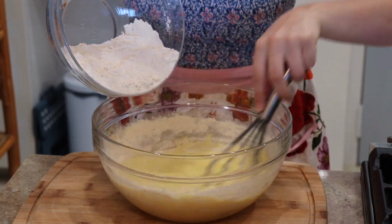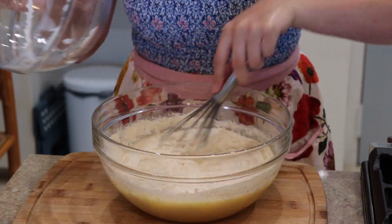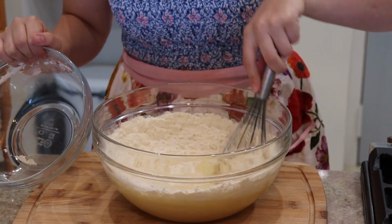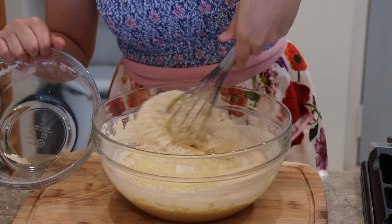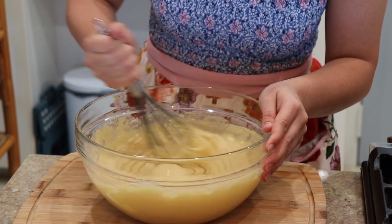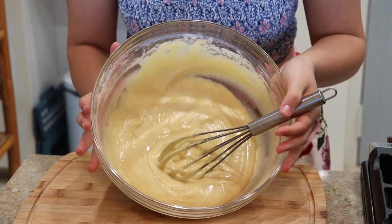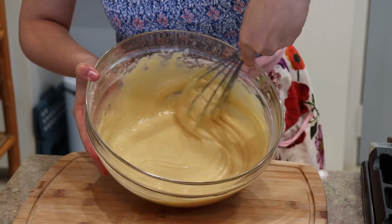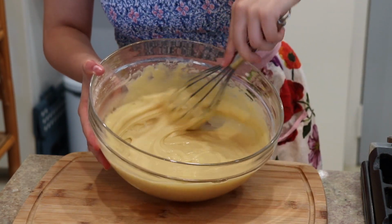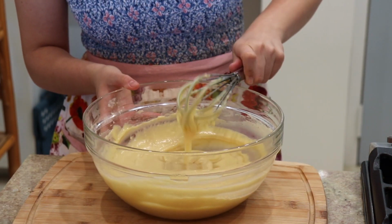Now we mix in our dry ingredients. You just want to mix it just until it comes together. You don't want to over mix it because you're going to end up with tough muffins, and nobody likes tough muffins. Once you have a mixture that looks something like this, you are good to go. It's okay if you have tiny little lumps. They will bake right off, but obviously you don't want to have a lot of lumps either.